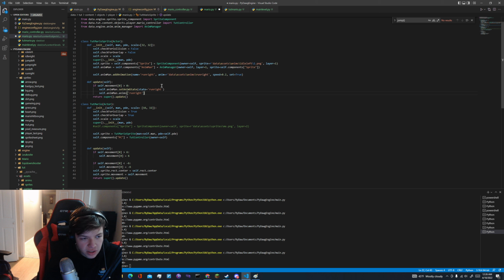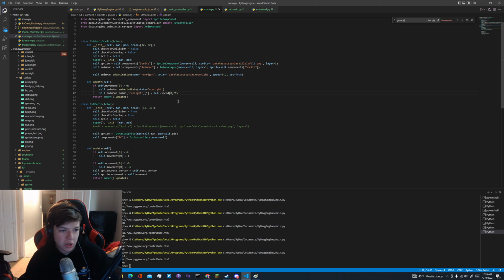It's a dictionary full of lists. We'll get the second index. Or the first index. You know how Python lists work at this point. We'll set it to self.speed 0 divided by 15. Why 15? It's just a good number. It makes it look nice.